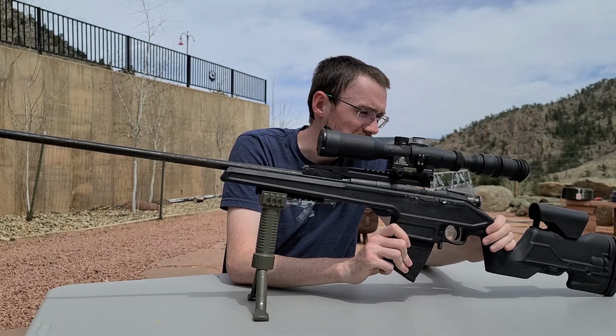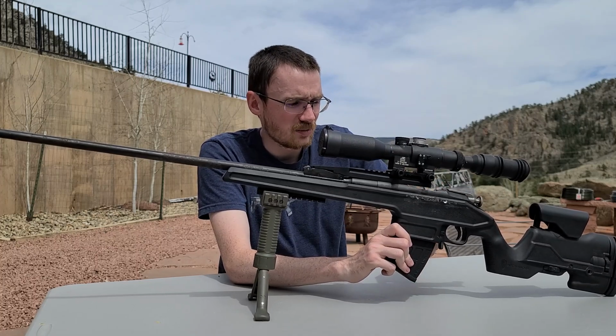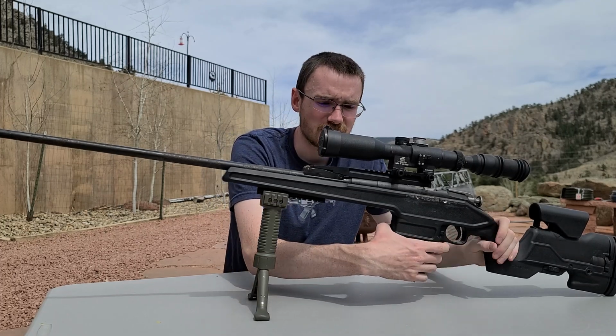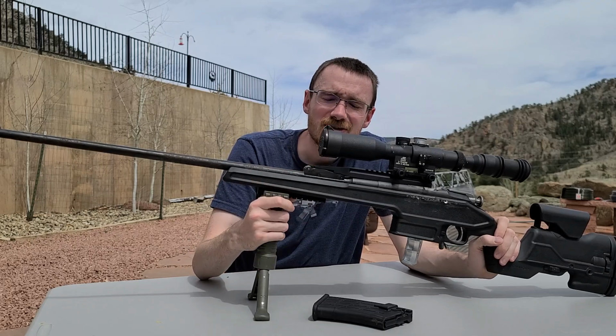The trigger's actually pretty good on this one. The Hurst shifter makes for a really nice trigger pull, which I appreciate. That's actually not a joke, that's true. Yeah, this is a weird gun. But yeah, overall, this is a really cool setup, and I don't know, maybe this gives you inspiration for a build of your own.